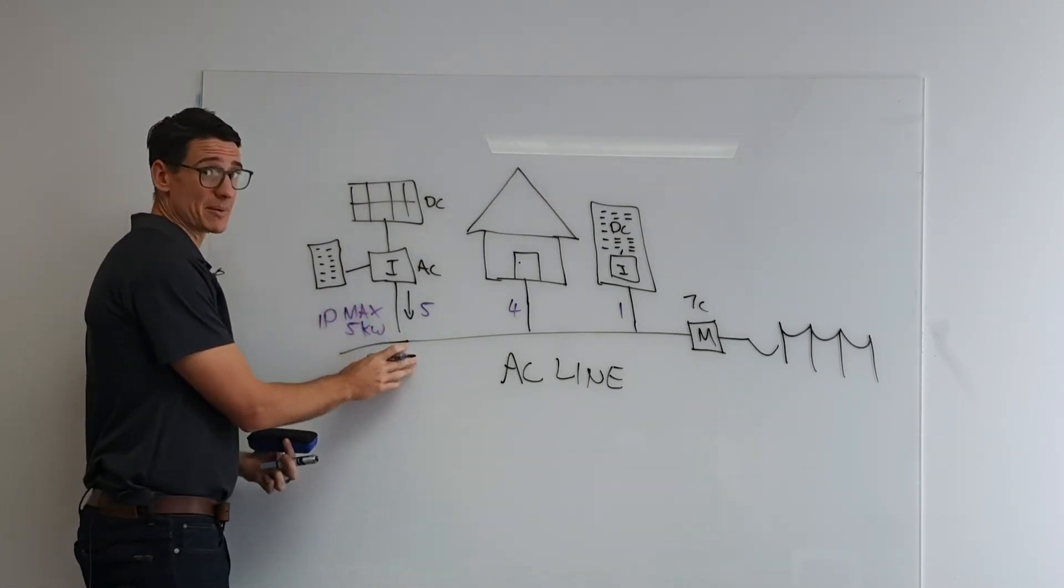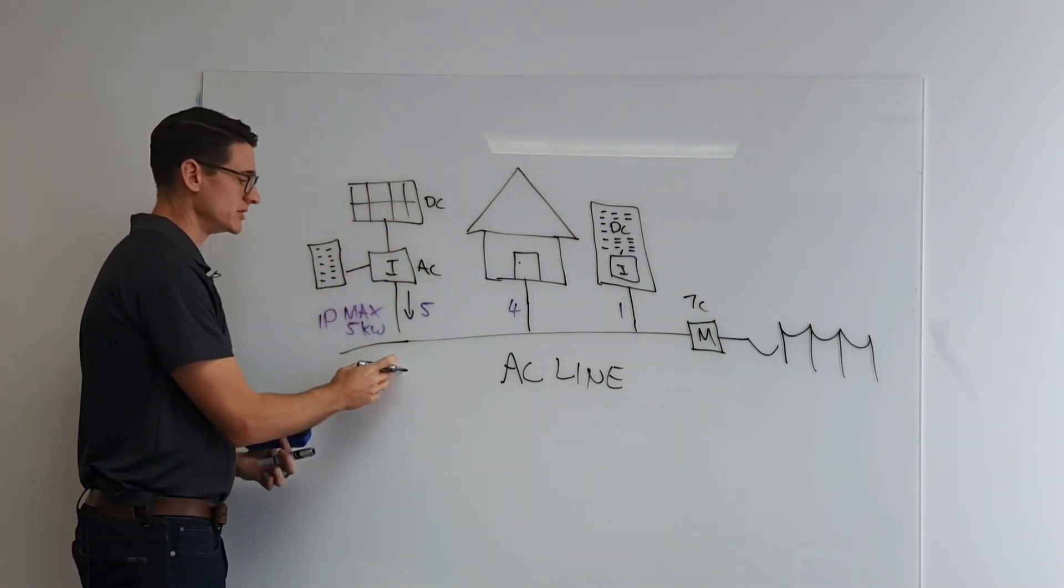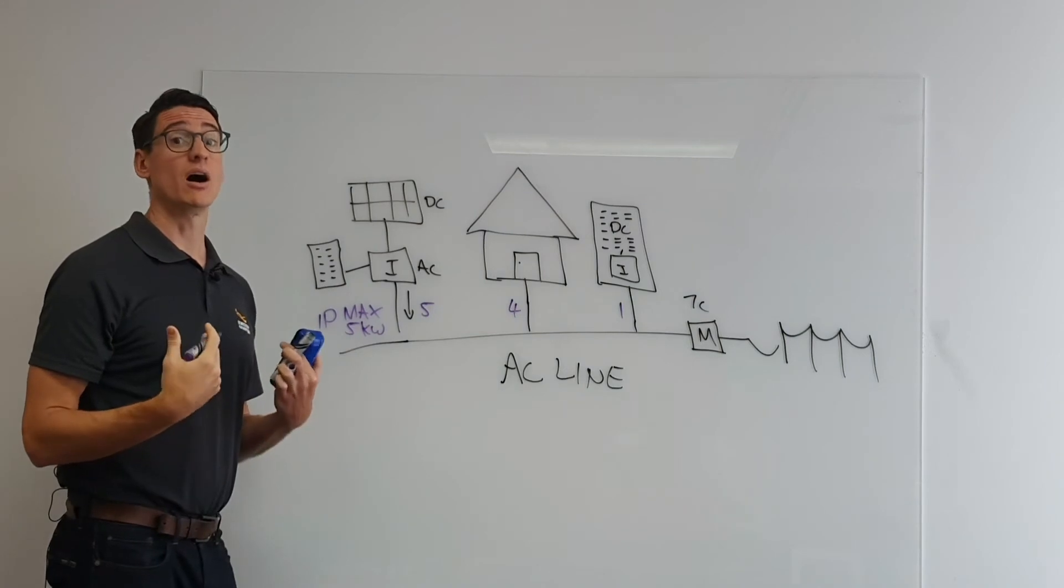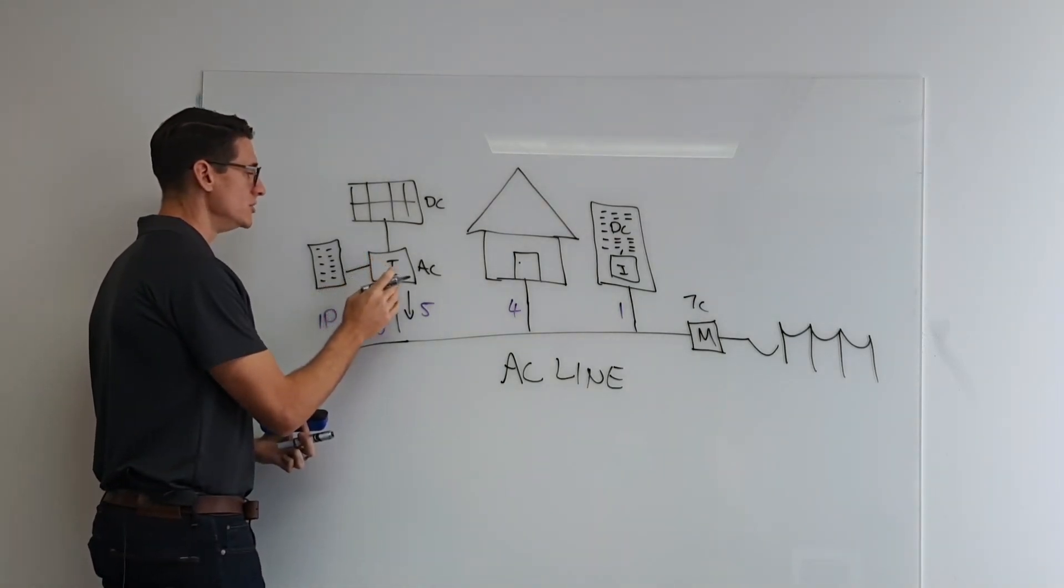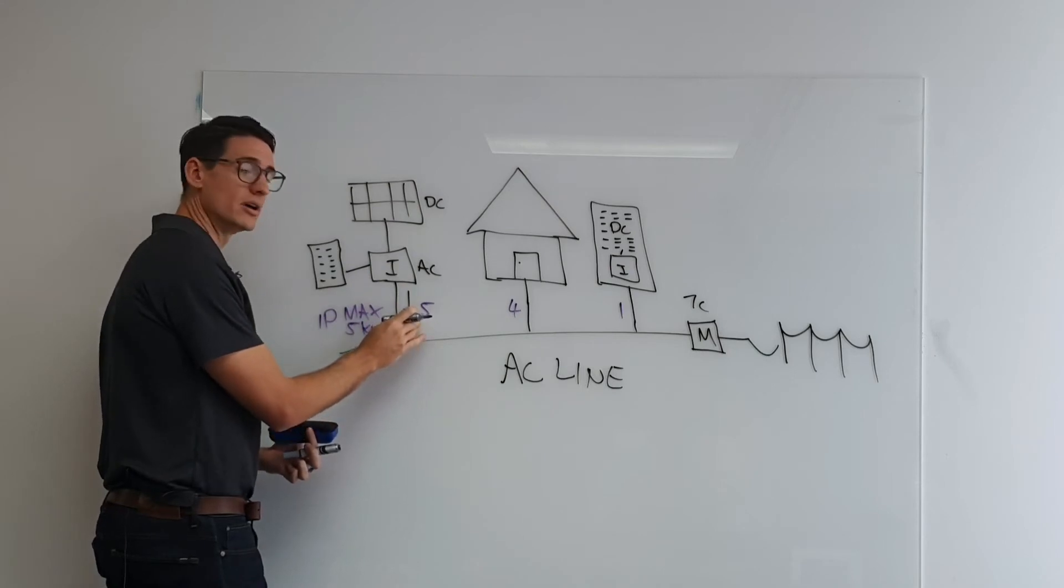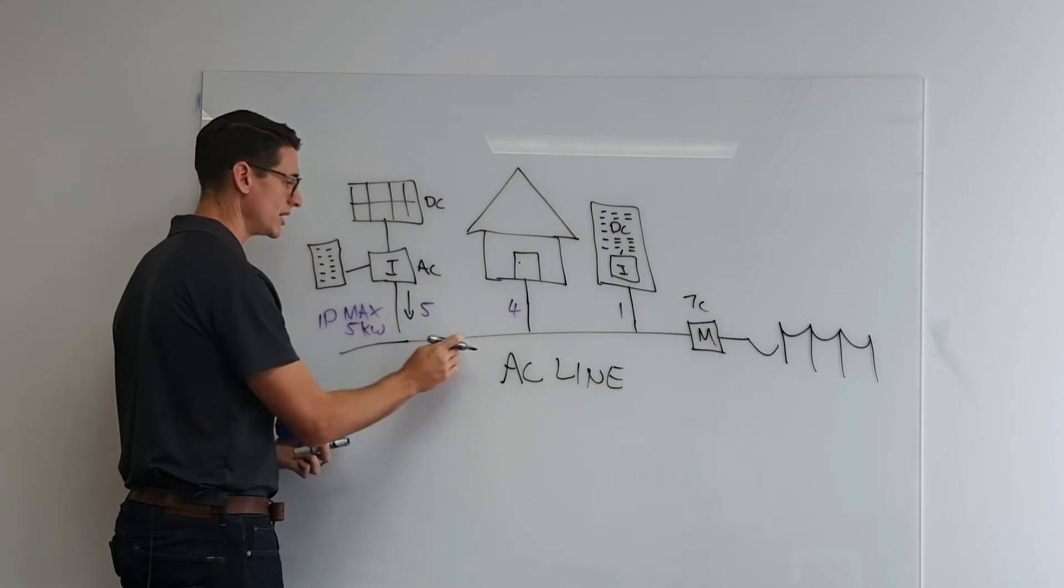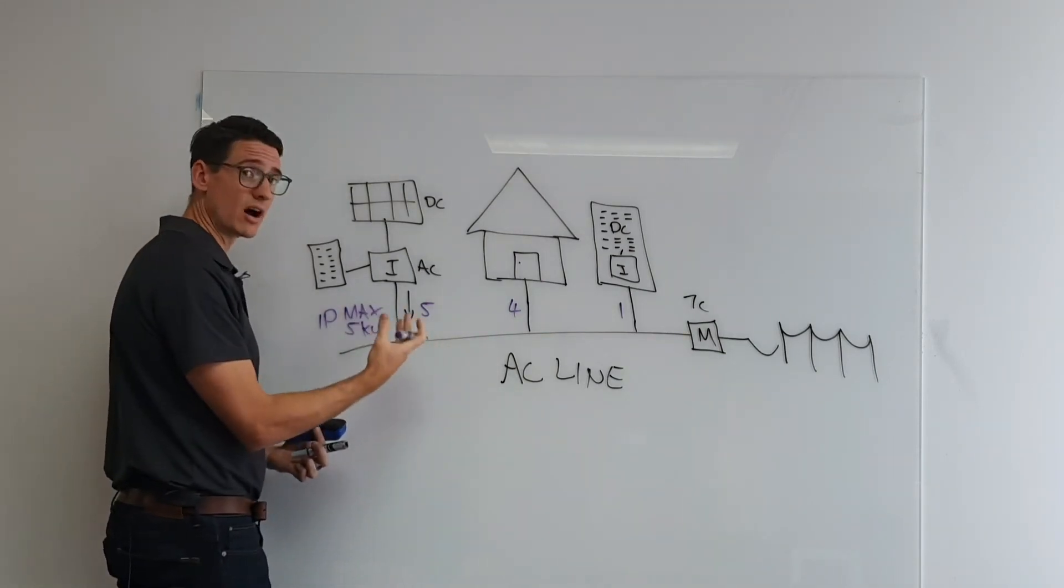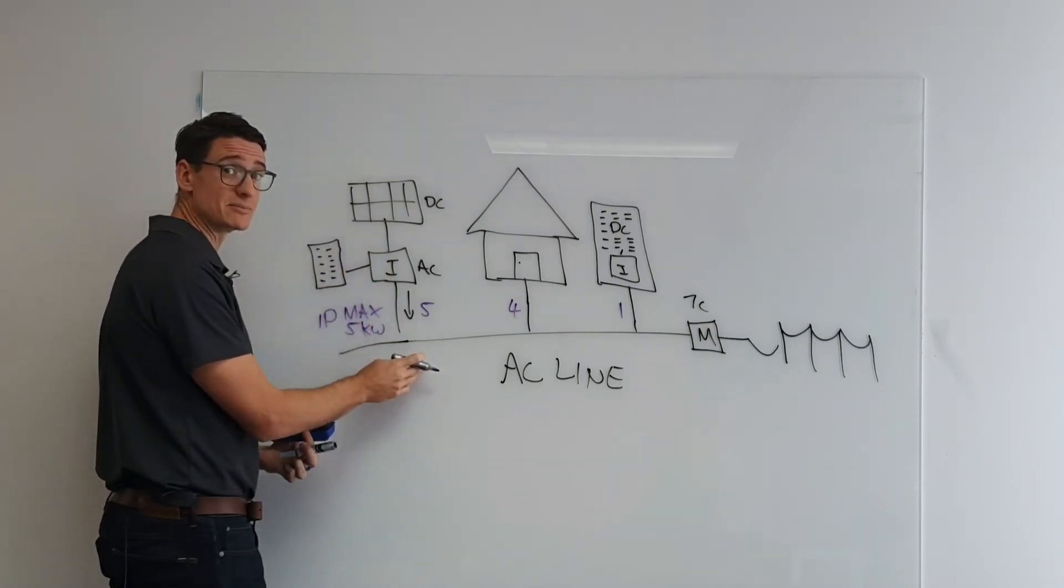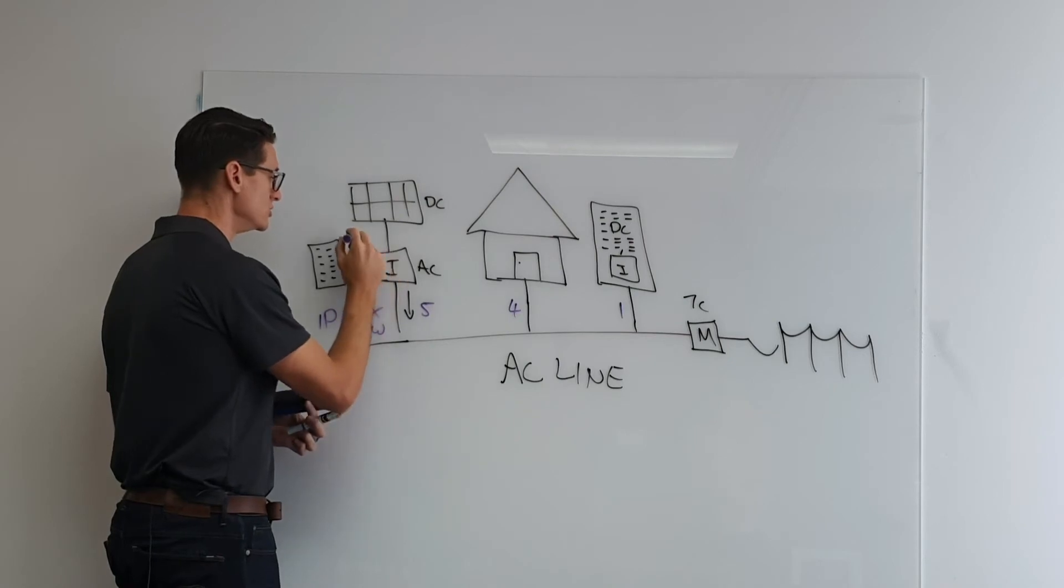With a DC coupled battery, a little bit of a workaround with this, because what a DC coupled battery can do, or this is the language of where the hybrid comes into effect, is that you can have a five kilowatt hybrid inverter that can both send that power down the AC line. So it has a five kilowatt AC capacity. But given that it's a hybrid, it can also charge on the DC at the same time. So to use round figures, you might have a battery that can charge at, say, 2.5 as well.